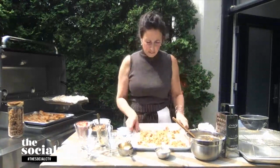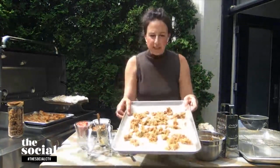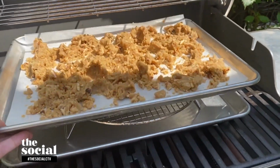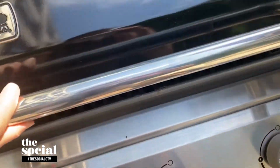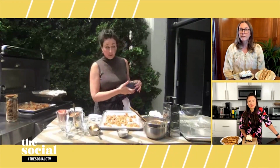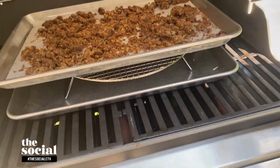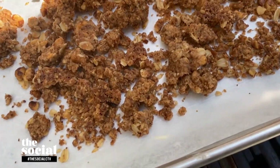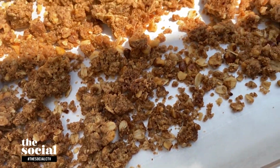So I just press this around the tray like this. And then I'm going to bake it on the barbecue. And what I love about baking it on the barbecue is that I can do this right after I've cooked dinner. I don't need to turn anything on. The heat is already on. It's not going to matter too much as long as the barbecue is not too hot. And you want to keep your eye on it. Cook it about 10, 15 minutes, and then you just have these beautiful golden crumbs.